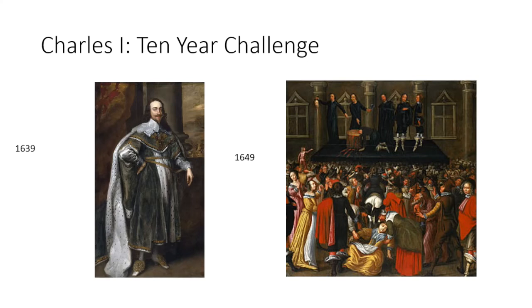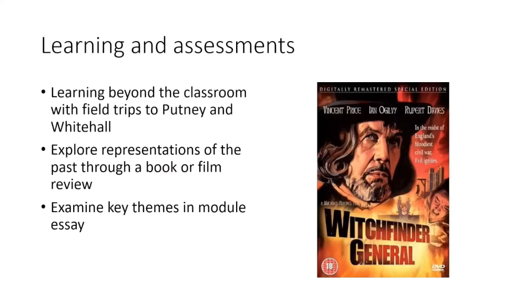Now, to explore this very rich period in our history, we'll use a number of learning approaches, including going to visit some of the key sites of this period. We'll take a field trip to Putney to look at St Mary's Church, the site of the Putney debates, this place where these ordinary soldiers were talking about the idea of mass democracy for the first time, and we'll also look at the site of Charles I's execution, the banqueting house in Whitehall, and other sites around Whitehall related to his trial.